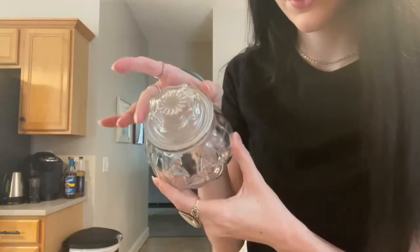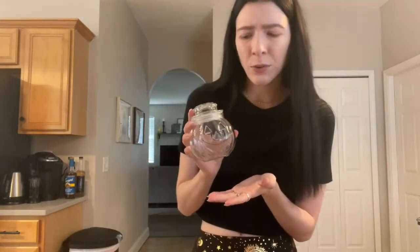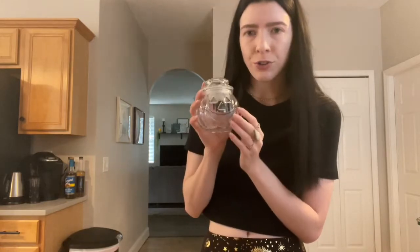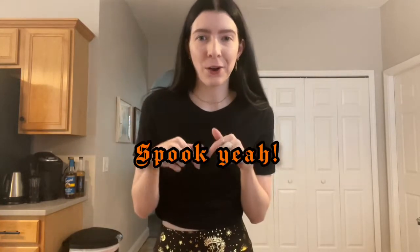Just had to add in the other spooky thing I already got this year — at a thrift store. I'm a huge thrifter and I want to do thrift shopping for Halloween decor, though it'll be quite the hunt. I found this little jack-o'-lantern jar with a seal at Goodwill for $2. I'll probably put candy corn in it. He could have been a dollar tree find before but I was so excited to find one Halloween thing at the thrift store. That is all for this week's Halloween decor hunting vlog and haul! I hope you all enjoyed. If you made it to the end, please say 'spook yeah' in the comments!